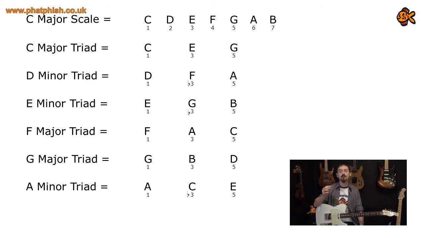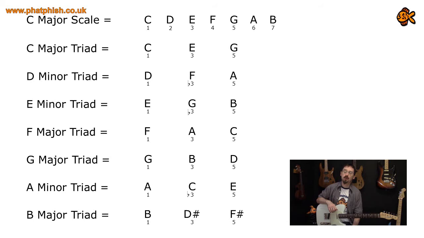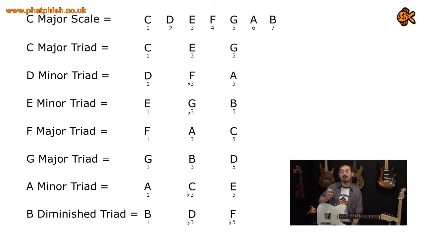Something interesting happens when we get onto the 7th degree of the C major scale. We end up on a B. If we take the notes of B major and take the 1, 3 and 5, we get B, D sharp and F sharp. Now neither the 3rd or the 5th degree in this case are diatonic to the key of C major, so we need to lower those by a semitone. So the D sharp we lower down to a flat 3rd of D, and the F sharp we lower down by a semitone from F sharp to F natural.